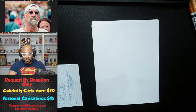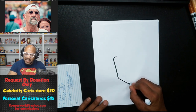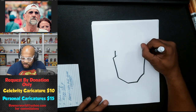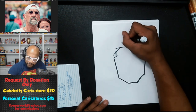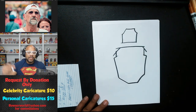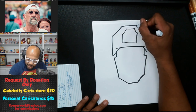Let me show you how simple. Watch this. Okay, watch how simple my shapes get. Because I see the picture in its simplicity, I'm just gonna draw very simple lines. Watch. I'm gonna draw almost a robot picture of him. I'm gonna slow the whole process down so you can see what it is I am doing. Watch.